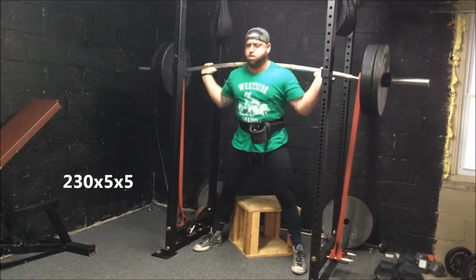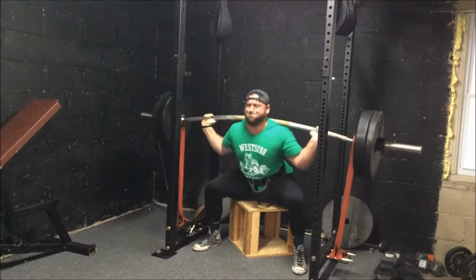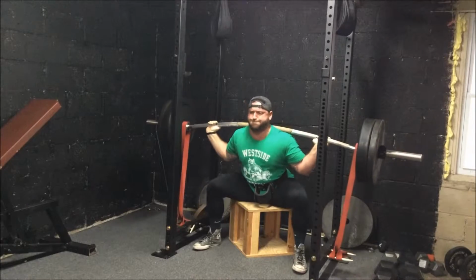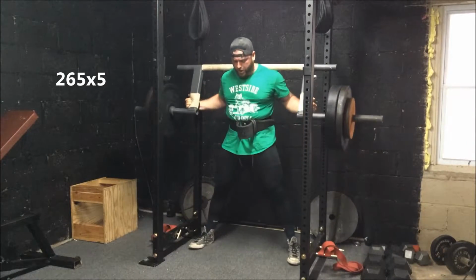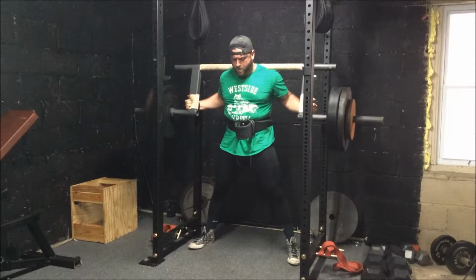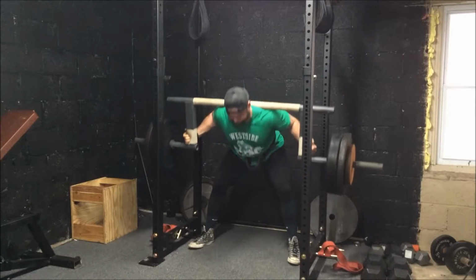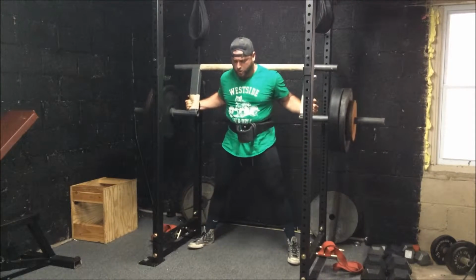I worked with 230 for 5x5. So this is 50% of my bow bar max. We got some average bands hooked up there. I enjoyed it. It was more of a conditioning workout than the 12x2 that I have been doing. The 5x5 put a different strain on my cardiovascular system, definitely, and the fatigue in my legs. I felt it a little bit stronger because the time under tension was a little longer.